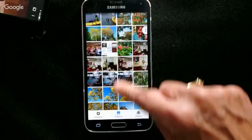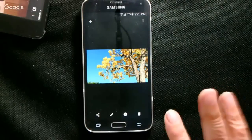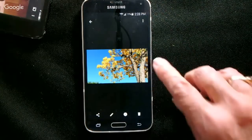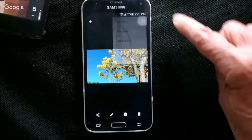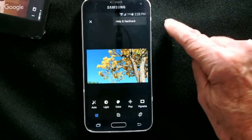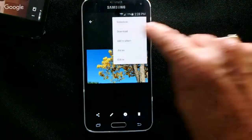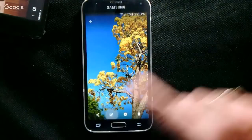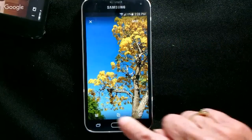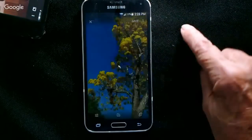Now, what if on these yellow trees, I say, I want to compare and contrast and have some that are black and white versus the yellow. And I do want to have a copy then, so I can have the black and white one and the copy. Now I can go into edit mode. First, you have to be in edit mode. Then on the menu, there should be, and maybe it's because I already edited, undo edits. Okay. Now I'm in edit and I can save a copy. That's what I wanted you to see. You can save a copy.